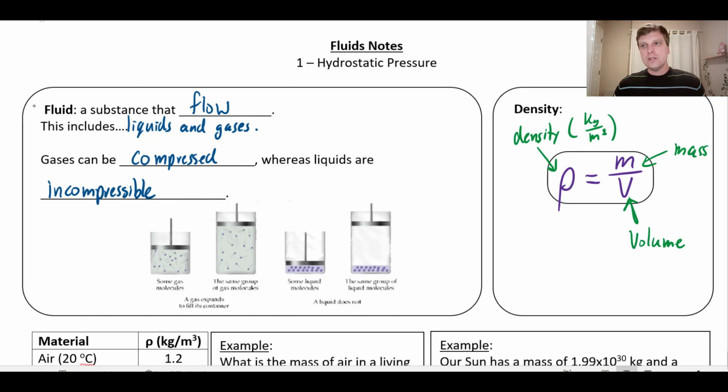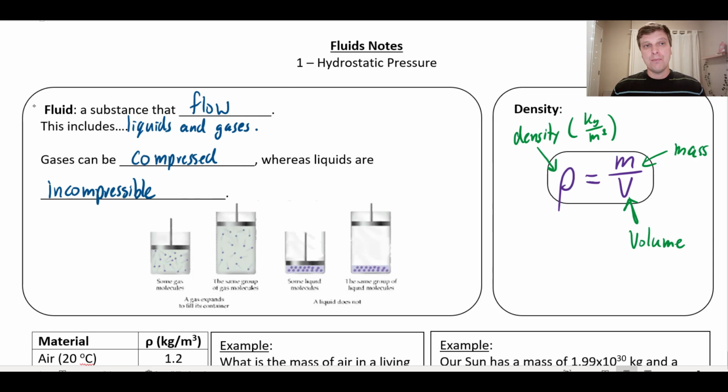Now, it's important to notice that density is a useful property of matter because if you have a type of sample, say a bar of gold, while you might not know the mass or the volume, all gold has the same density. So if you have a very large gold bar, it might have a very large mass, or if you have a tiny speck, it might have a small mass, but either way, it's going to have the same density. And so this allows us to predict certain behaviors.